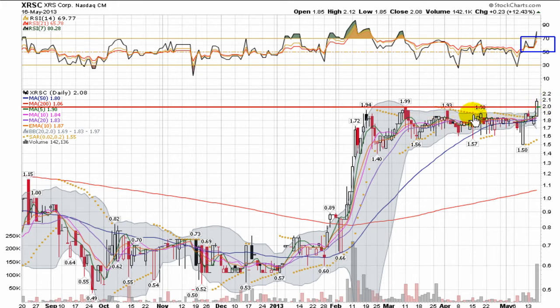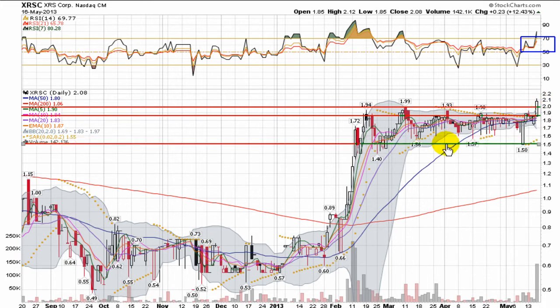It does pick up some more resistance down here right through this part around $1.87 or so, but that's a significant area of resistance. And in classic TA fashion, I want to see that resistance become support. So even if it does drop back some, I want to see it hold over top of $2. Now to identify a bottom support down here, all the way back at $1.50, but for this intent and purpose, I'm certainly not even paying any attention to that level. I'm paying more attention to that $2 mark. And worst case scenario is around this $1.85, keeping the price per share over top of the 50-day moving average, which right now is at $1.80.